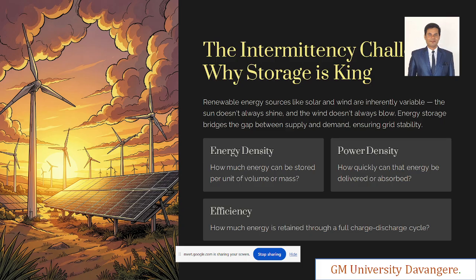So that's why we are going to have energy storage that bridges the gap between these two, which is what I'm discussing about supply and demand, which we discussed in the last classes, right? It ensures grid stability. We have to keep the grid more stable, right? Either you can generate from solar, or you can generate from wind also, and store the energy in the form of batteries, right? So from the batteries, you make sure to keep your grid more stable. Always you have to keep your grid more stable.